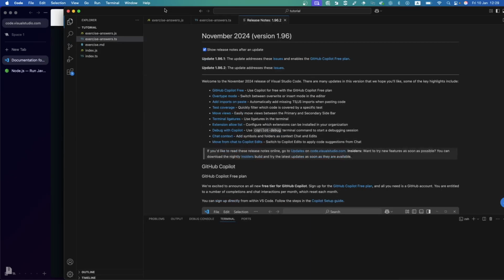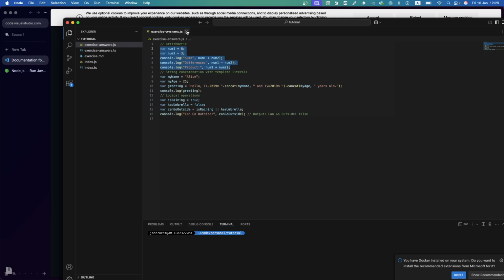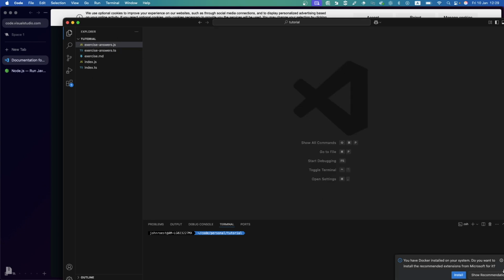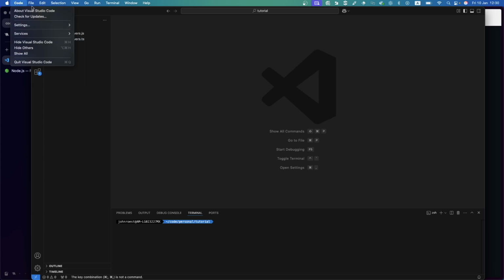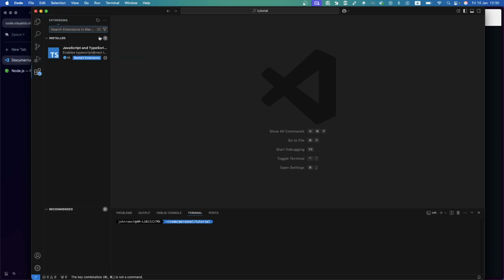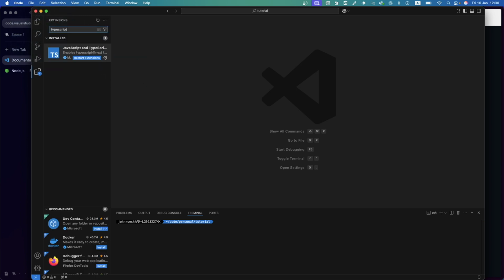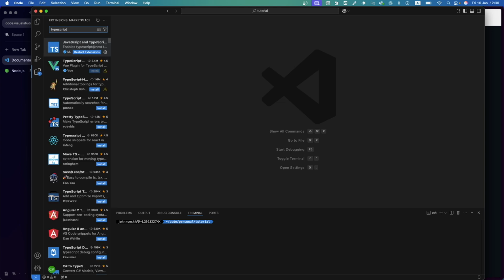Here we have, and I've already prepared a couple of other lessons in here that we're not going to cover, Visual Studio Code. We have it installed, and after it launches, we can now program in an IDE that helps us. So first of all, you also need to make sure that you have the TypeScript extension installed. You go to Code or Visual Studio Code, settings, extensions, and then you type TypeScript. I already have it installed, so it shows it first, like what is installed. TypeScript, you click on that one, you click install, and it will be installed.